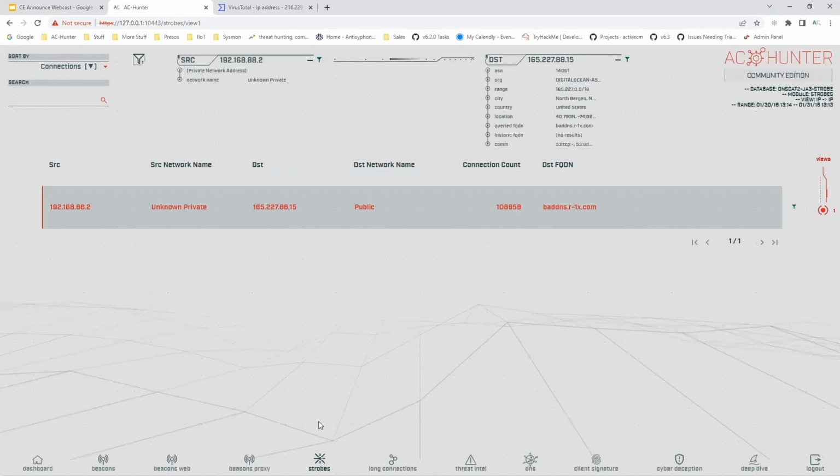The final one, and I don't know if I have an entry here or not. Oh, I do. Cool. Well, actually, second to last one is Strobes. We have 28 different patents on the way we go in and identify beacons. There's a lot of math involved with that, math I will never understand. Luckily, my devs do. They're smarter than me when it comes to this stuff. But it's what gives us our ability to do beacon detection. Again, we patent it to make sure that we can release this, not just in a commercial tool, but in free tools as well, so that everybody gets access and everybody can use those.